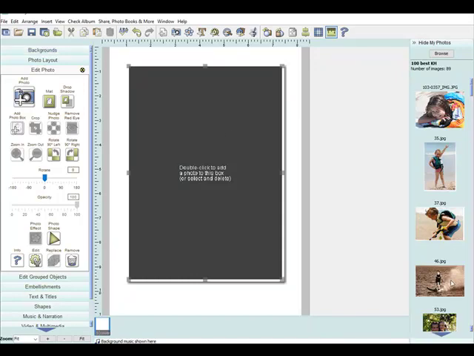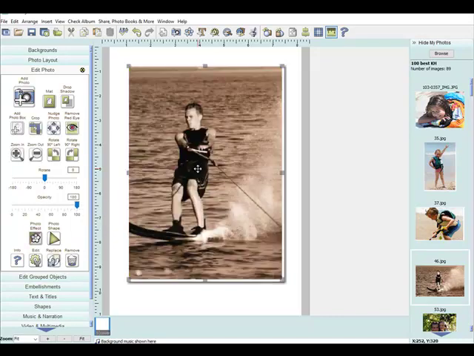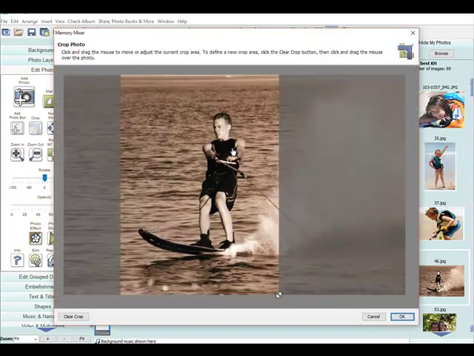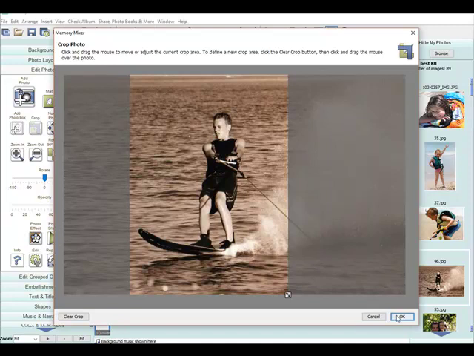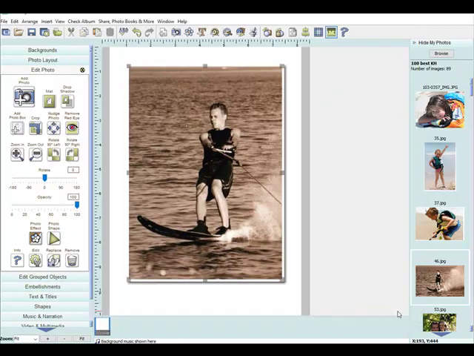So this picture, for example, is a horizontal picture, but I can still use it in a portrait. And that is the thing that is so nice about using a photo box to bring my photo in. Now I can come here to my crop window and I can position it how I want as well. So that is just really a slick, quick time-saving tool to use a photo box. So you can see how you can just go ahead and build the rest of your card and then just create a second page. For the background, sometimes I like to just duplicate that first page if I have the background and some embellishments I want. But that's how easy it is to build from scratch.